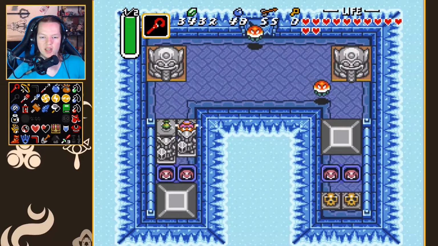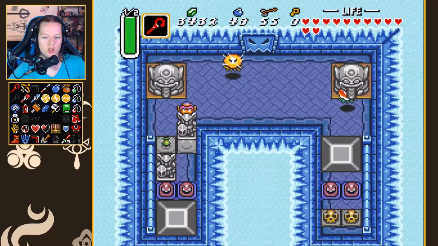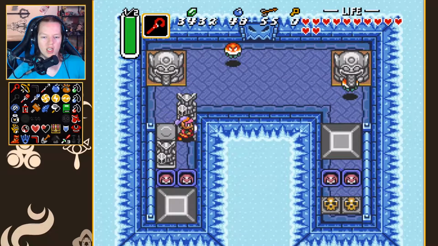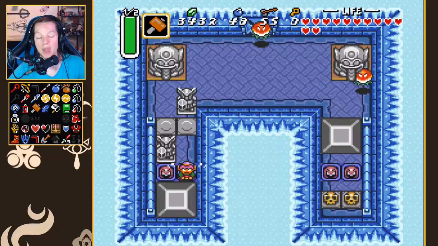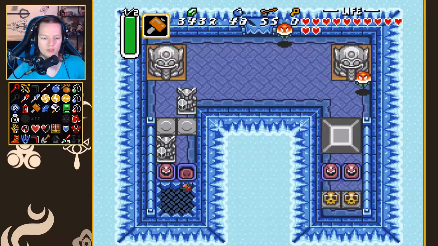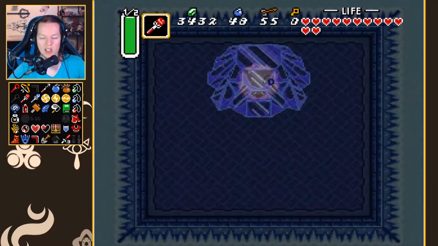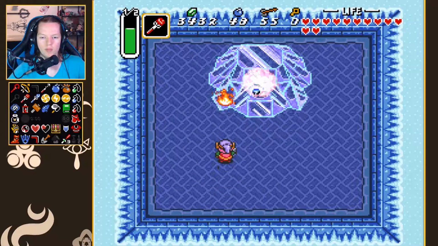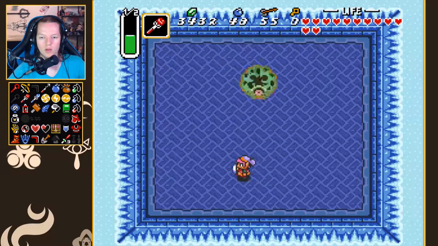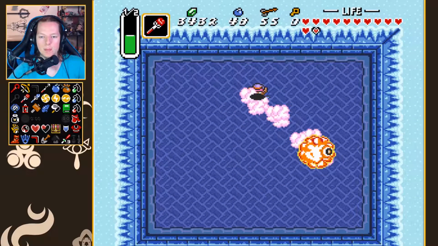Coming up next is gonna be the boss. This can either go super wrong or super right. Then again, I should probably be able to handle it in one go. We also want to get this. We have full magic, so we need to hit him 8 times with the rod. Then he gets free.